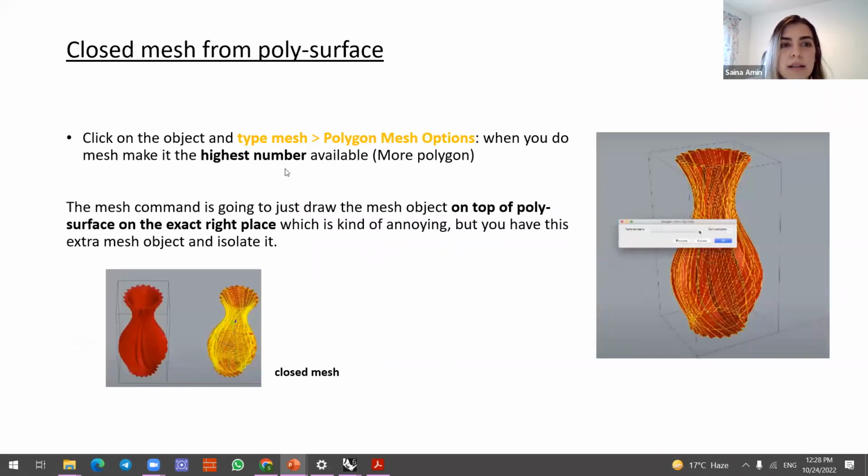Okay, and about the closed mesh, as I told you, what is a closed mesh? I think you know the definition, but I bring some examples here with similar shapes to make sure that you know the concept well. For example, we wanna know whether our shape or object is closed or not. We can easily go to properties and see the situation of the shapes, and no worries about it.